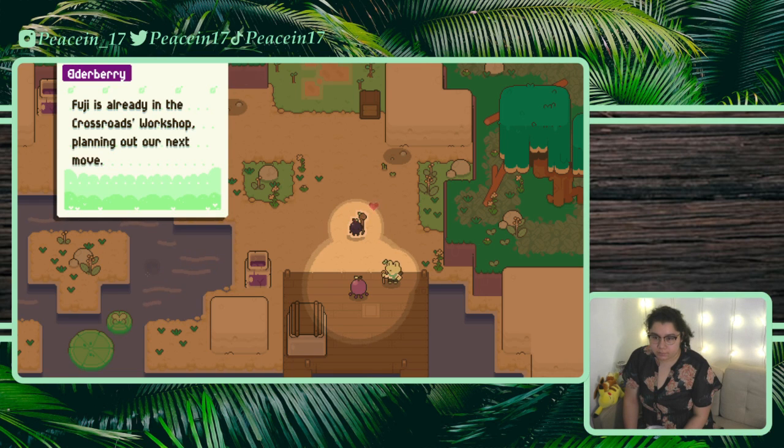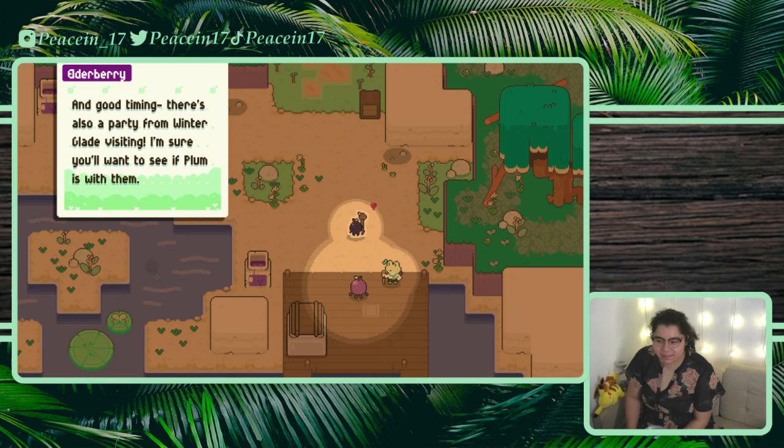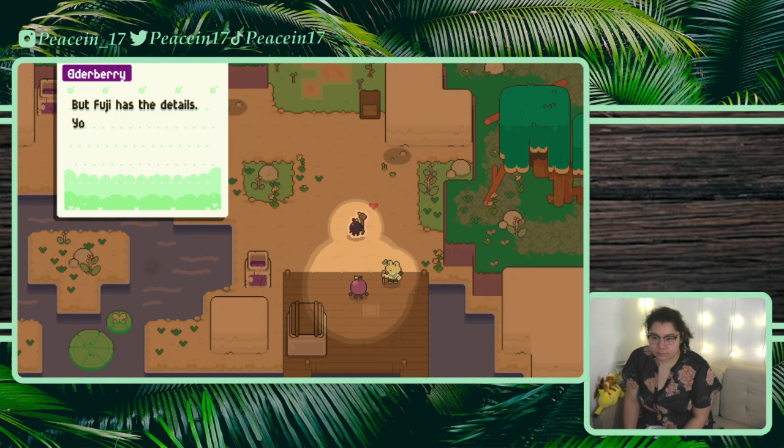Fuji is already in the crossroads workshop, planning out our next move, and they include you. And good timing. There's also a party for Winterglade visiting. I'm sure you'll want to see if Plum is with them. But Fuji has the details. You'll have to help them out first.